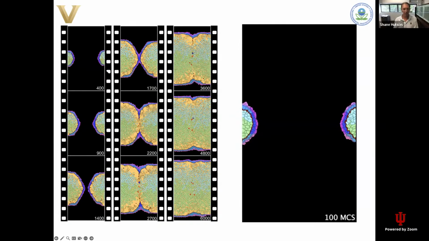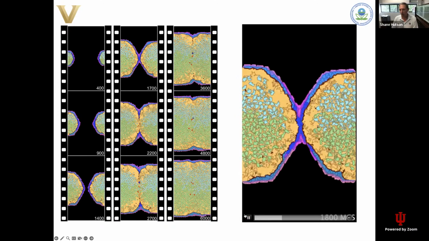So I'll let this play. There are some still frames over here on the left, and hopefully the video will transmit reasonably well that you can see it grow. We have two palatal shelves that start out here, left and right. If you want to ask questions later, we actually do start the simulation at this point. Well, this is 100 Monte Carlo steps in, but it hasn't changed too much. By defining what's called a PIF file, a Potts initialization file, we define exactly which lattice sites belong to which cell, right? And we set that up to begin with.